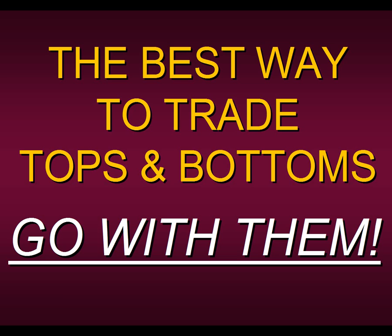It's the same way with bottoms. Most people will try to find some type of bottom actually too early, and they'll be looking at the wrong signs, and they'll actually try to buy, when in my opinion you should look at that as a sign to go and short more, that the market is going to be headed lower, regardless of time frame, regardless of what market you're trading. I think the reason for this is because people like to pick tops and bottoms.